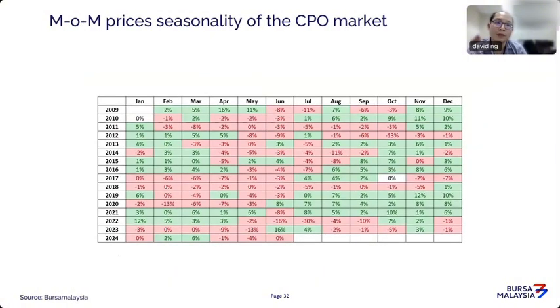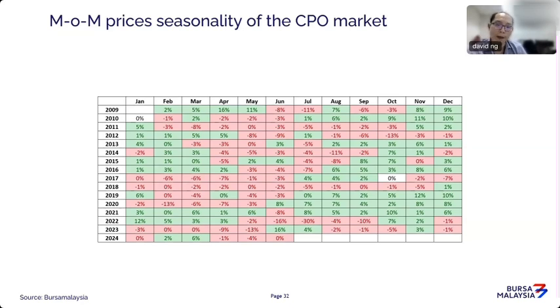Now, this is what I meant by seasonality. If you look at CPO prices in general, on a month-to-month basis, we tend to see there's always a period where prices tend to be weaker and a period where prices tend to be stronger. If you do the breakdown over the past 2 decades or so, we can clearly see that, if you break down the performance month-to-month, the beginning of the month, the beginning of the year and the end of the year are usually periods where you tend to see more positive prices. That means month-to-month change tends to be more positive.